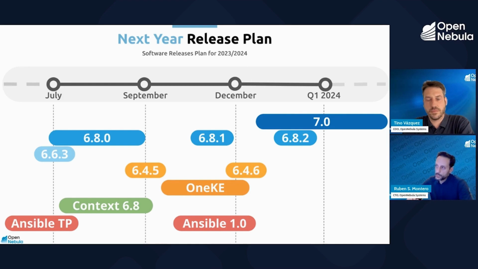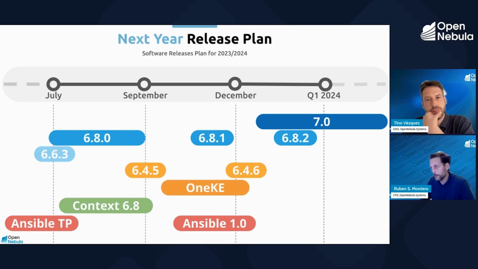Then we want to make another big improvement in our Kubernetes, virtual Kubernetes appliance, the OneKE. And that is going to happen after the summer, in the last quarter of the year. We are going to give you more details that we are really excited to announce during this talk. And for the other products, in context, we are also expecting to release something before the summer or early after the summer. We also have big news for context, as Tino is going to explain in a few slides.